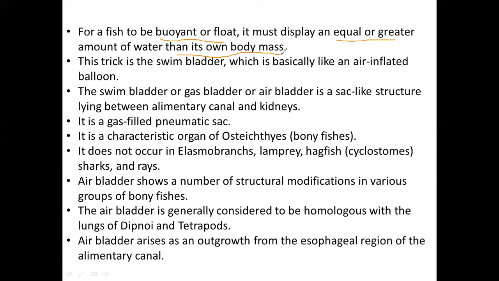Then, either to float or to stay at a constant level in the water body, the fish should maintain its density so that it is able to either float or stay in a constant position. So for this purpose, the fish will be using the structure called the swim bladder.